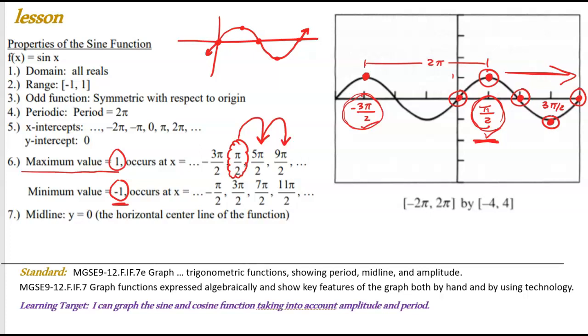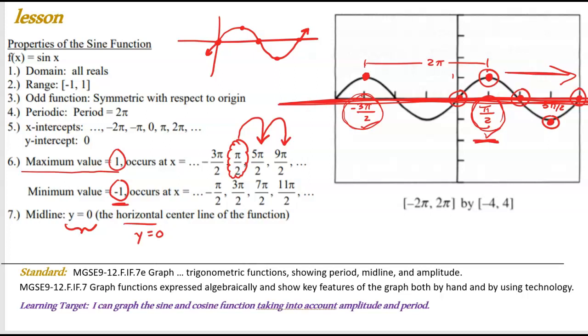One last thing, which is going to be in detail in our next video, is that the midline is the line that cuts straight through the middle of the wave. So initially, the midline is just the x-axis, which is the line y equals 0. It's just a horizontal line, okay? Now, that's going to be really easy to manipulate.